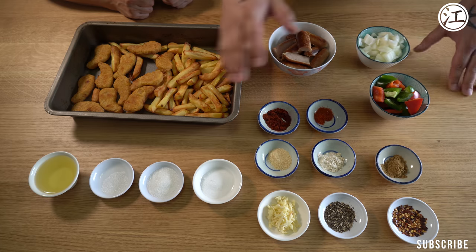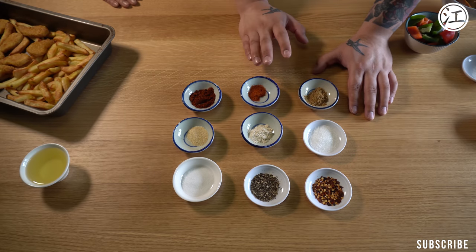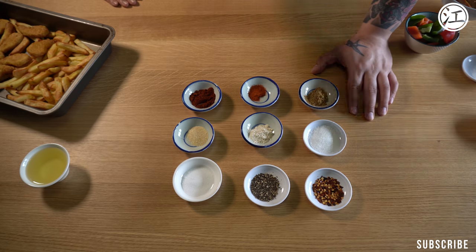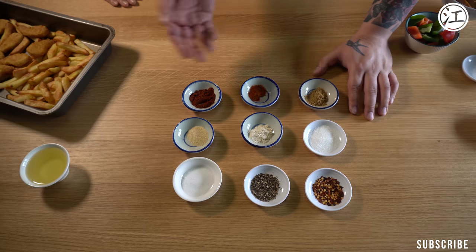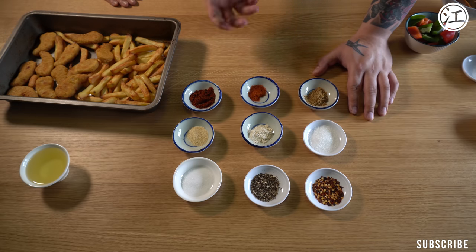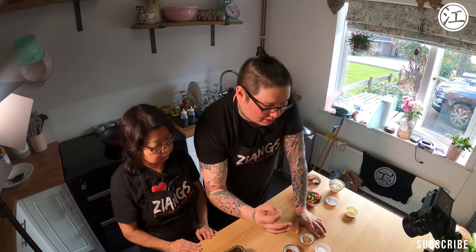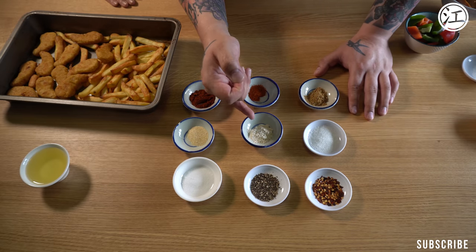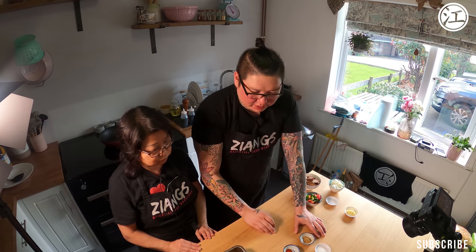And all we're gonna do is combine all of these spices here to make a powder. Now, if you're using this, you're probably not gonna use it all in one go. For all of the food we have here, we're gonna use about 1.5 teaspoons, maybe a little bit more. So you can keep this in an airtight container. Make sure it's airtight, otherwise it will start clumping. Garlic powder is an absolute nightmare for clumping, isn't it?